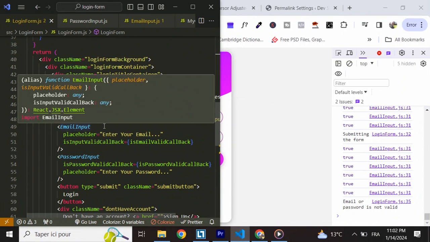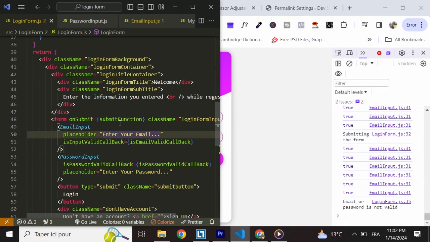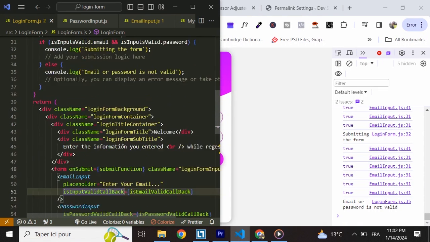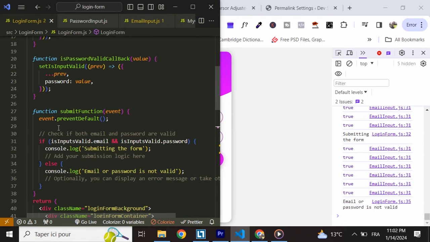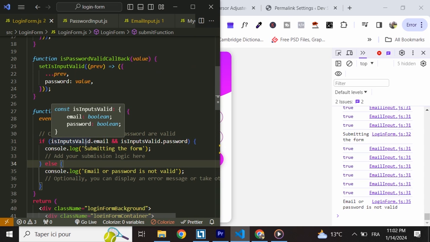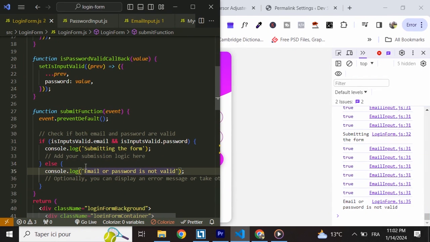And here in the submit event listener, we have this submit function. And this is where we are going to set our condition. So only when the email and password property of this object is true, we are going to log this: submit the form. And you can do other stuff in here.